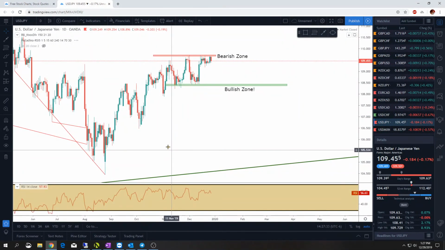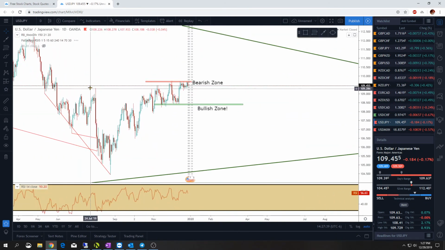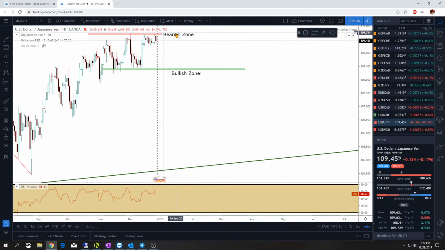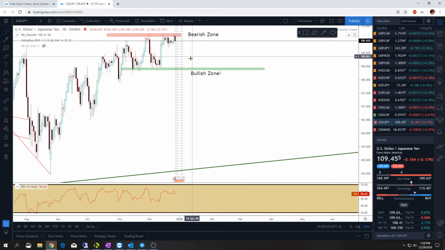Australian dollar JPY or US dollar JPY. Again, the dollar weakness has shown pretty strong on every pair. However, on the US dollar JPY, price just isn't showing that big of weakness. So I'm looking for price, it just keeps flirting with this bearish area. I'm looking for the strength of the JPY to come back here very shortly because of this dollar weakness, and we're going to get a good pullback down, possibly to this bullish zone.